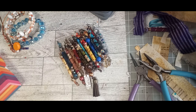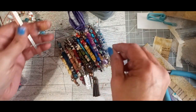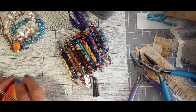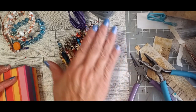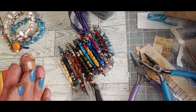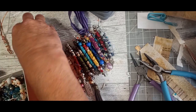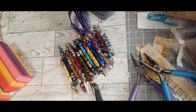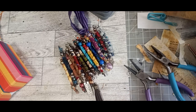You know, yes, I could buy the books and then what? Set them on my shelf forever? People say, but they're beautiful. They are beautiful. Books are beautiful. The pages, to me, are beautiful. And I can make more beautiful things out of them as opposed to just setting them on a shelf where I don't see the pages. All I see is the side of it. And to me, that's not as beautiful as making something out of them. Anyway, that's my take on that. Everybody has a different opinion, and I respect that.